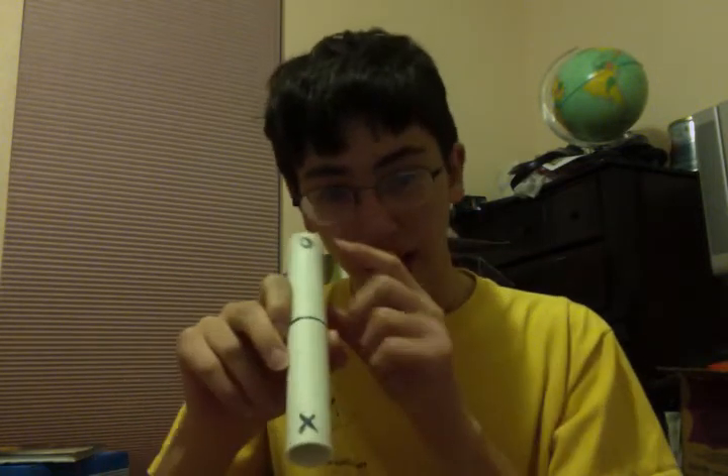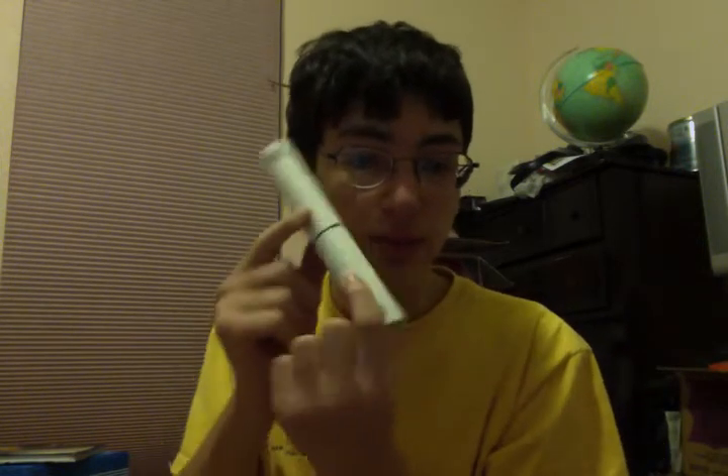Veritasium, I have solved your puzzle. And this was a tricky one too. It took me a little bit of a while and a little bit of thinking. I'm going to kind of let you through my thought process. The first one — I was talking to someone and they kind of agreed with me — was that it was spinning such that the O was closer to the center of rotation, so that it was moving less.